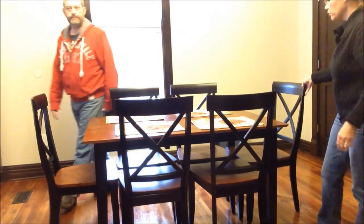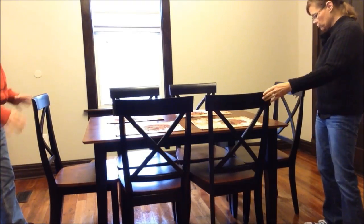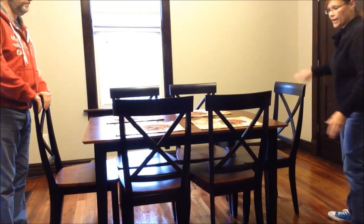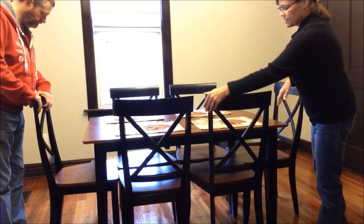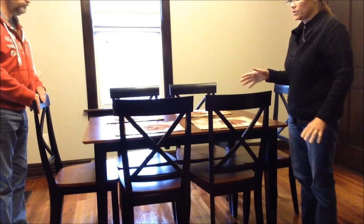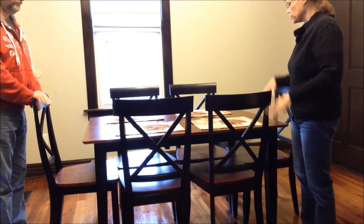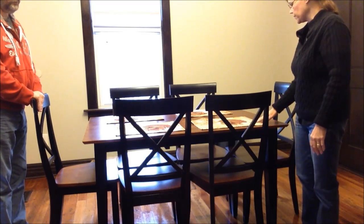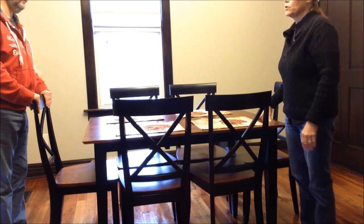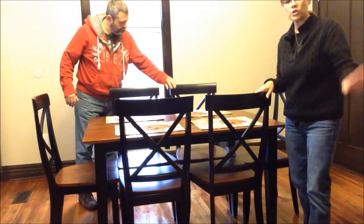See that the chairs, if you have all 6 chairs here, then your 2 end chairs are going to be sticking out, but that's not bad. In this kitchen this size, it's not like it takes up a lot of space. So you could have 8 chairs and just leave 2 in your other rooms of your house when you're not using them, but this is perfect. So I don't know which way we'll leave it. We'll have to decide, but I just wanted to show you the table, how the table worked.